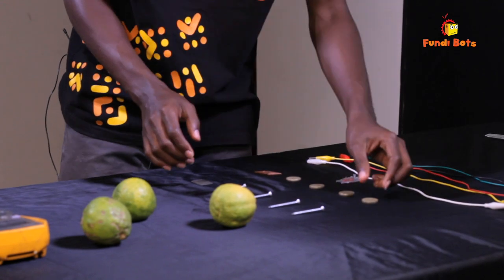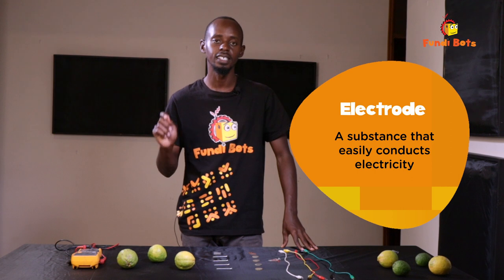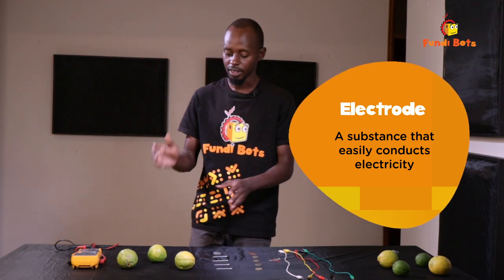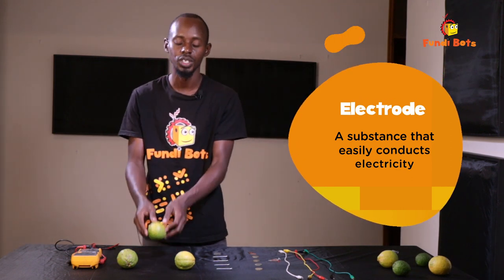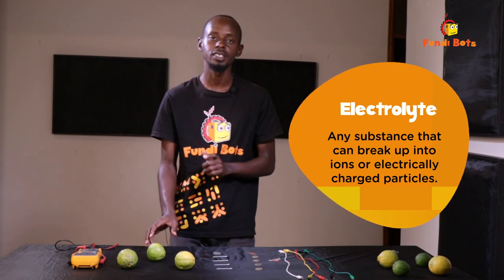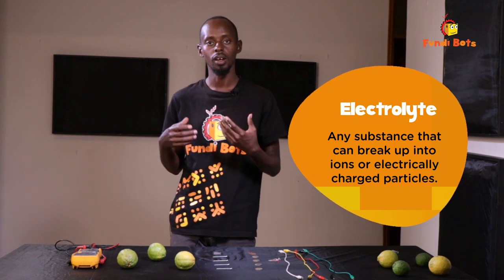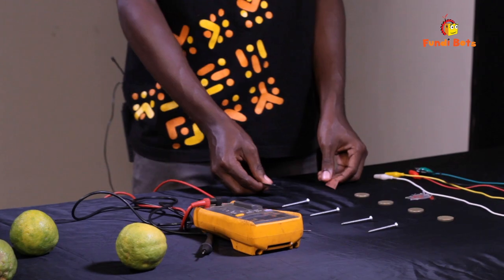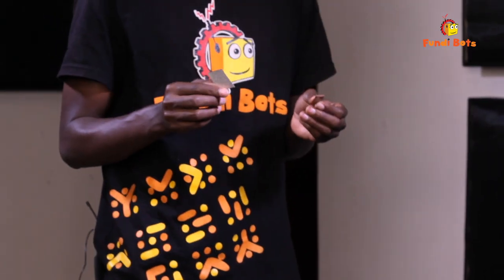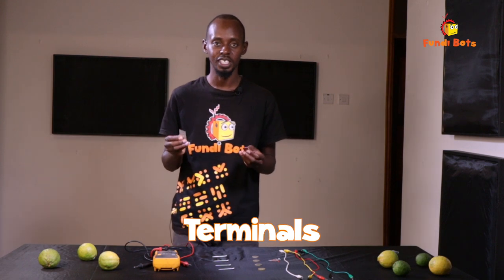For the experiment to work, an electrode is any substance that can easily conduct electricity. And an electrolyte, which is in our lemon juice, the citric acid, is any substance that can easily break up into ions or electrically charged particles. So I have two electrodes, and these electrodes are going to act as our terminals for the lemon battery.